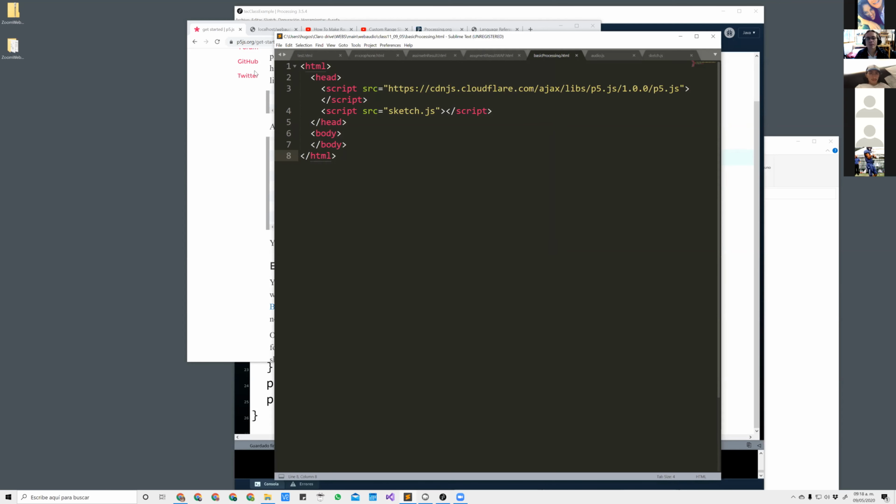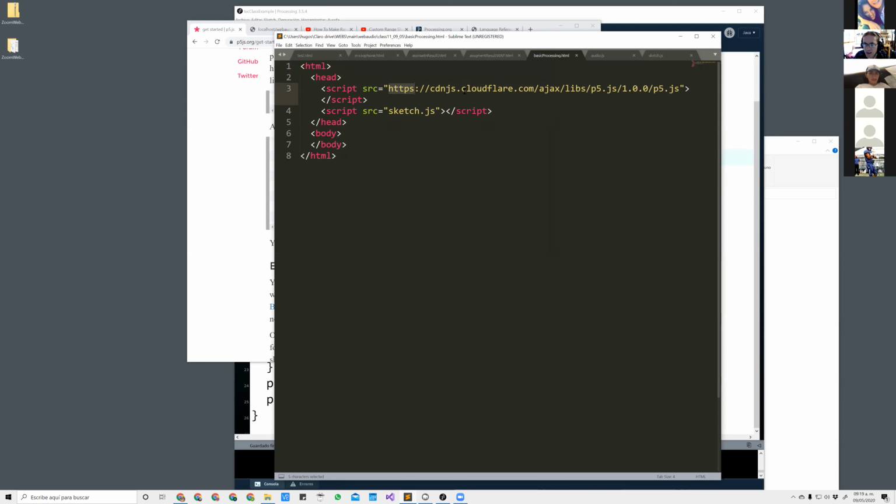What's happening here? We have an HTML page. We have the header. We have the body. Inside the header, look, this is important. We have a JavaScript that is connected to a source that is outside of our server. This is connected to the internet.